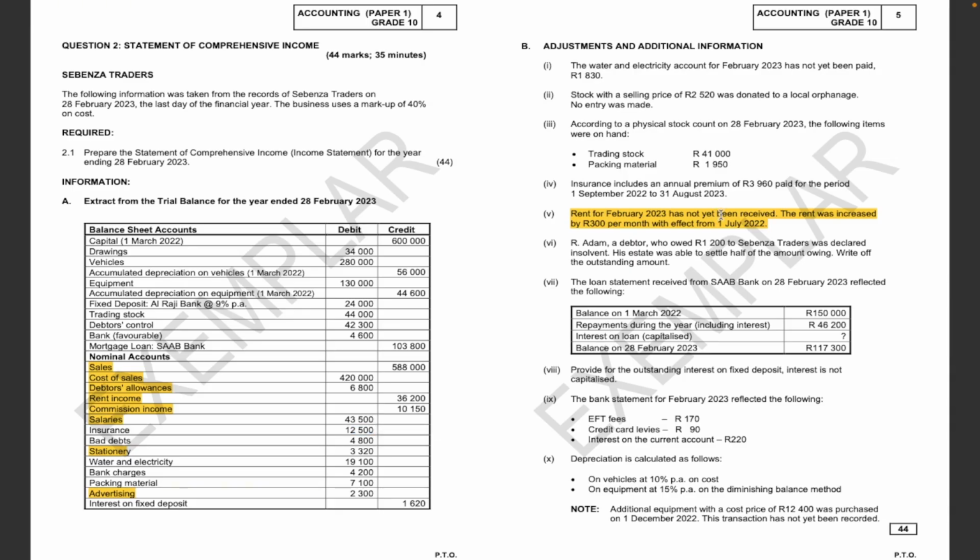Okay, so how many months have we paid for outside our financial year? Well, we've paid for March 2023, April 2023, May 2023, June 2023, July 2023, and August 2023. So those are 6 months that fall outside our financial period. The rest, from the 1st of September 2022 until the 28th of February 2023, are fine. We incurred that insurance because it was within our financial period. But for the other 6 months, it was not, so I need to calculate what those 6 months are and then remove it from my 12,500 Rand.